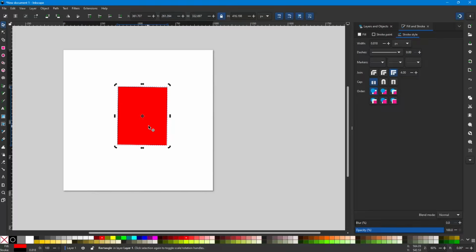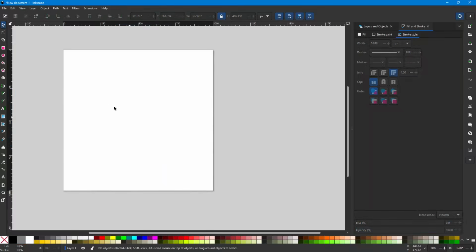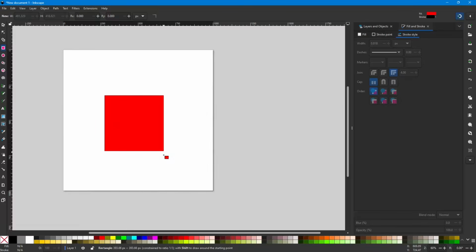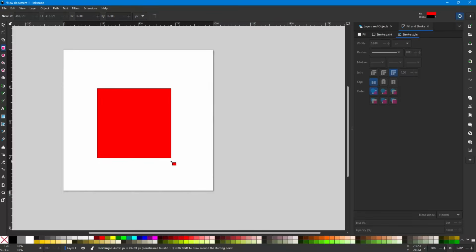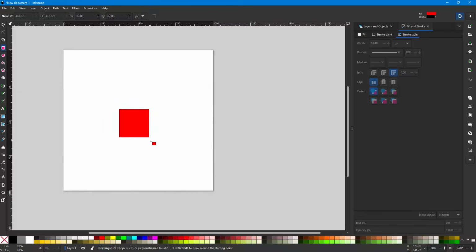Now one thing I didn't show you, and let me just delete this square and let's get a different one. Draw another one here. If you want to draw a perfect square using the rectangle, all you have to do is begin dragging down and to the right and hold down your Shift and Control key and it will create a square. As long as you don't leave that 45-degree area, you just keep dragging down and to the right at a 45-degree angle, you'll get a square.